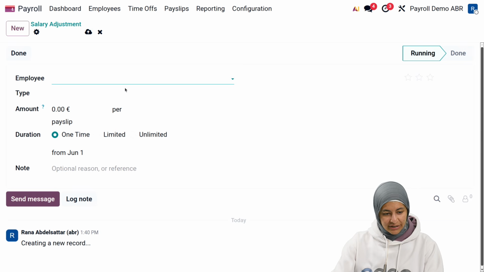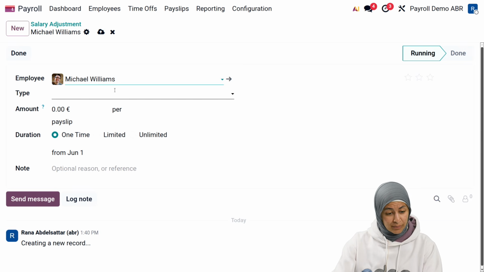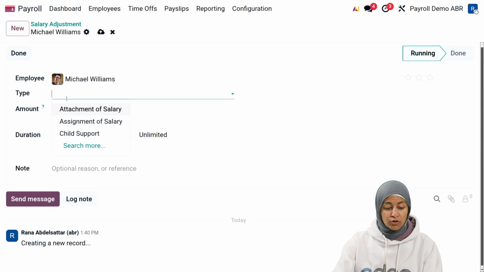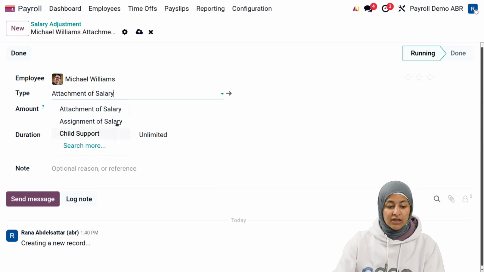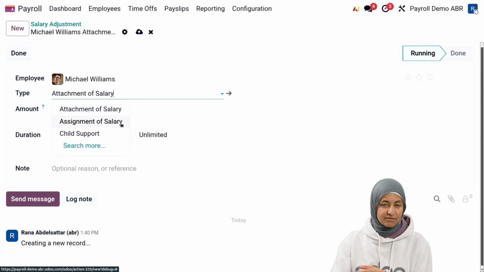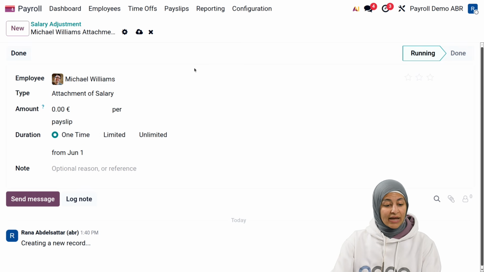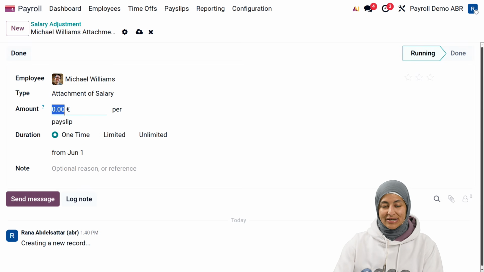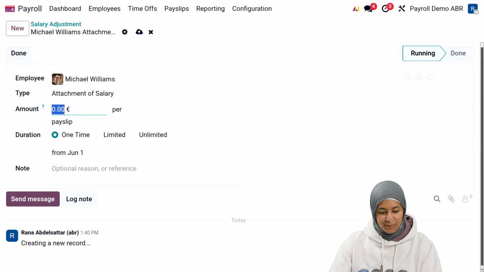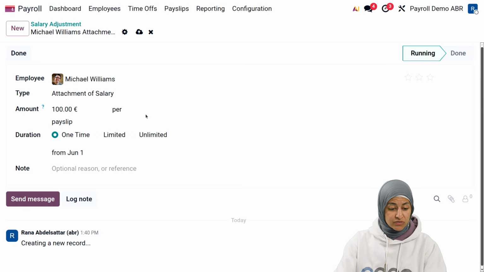So here I've created a salary adjustment. I'm going to choose to only assign it to one employee. And I'm going to choose the type of salary adjustment as an attachment of salary. Those types you can define in the settings as well. And here, what you need to do is state the amount, right? So for example, we can say that it's going to be 100 euros. Is this going to be per payslip?